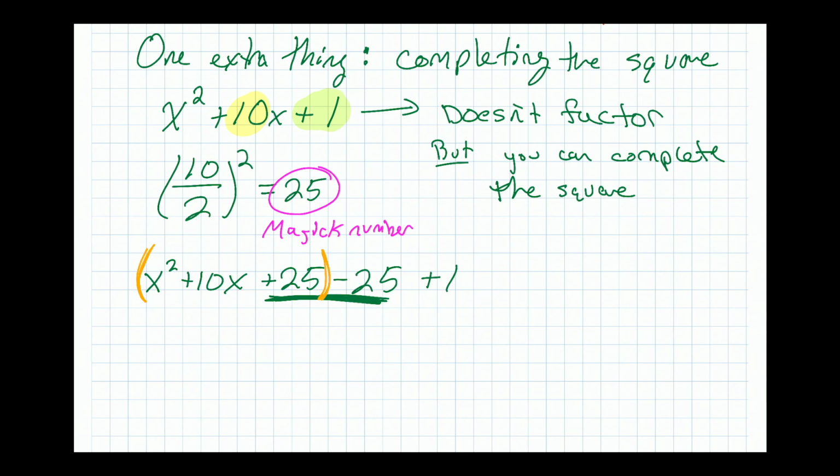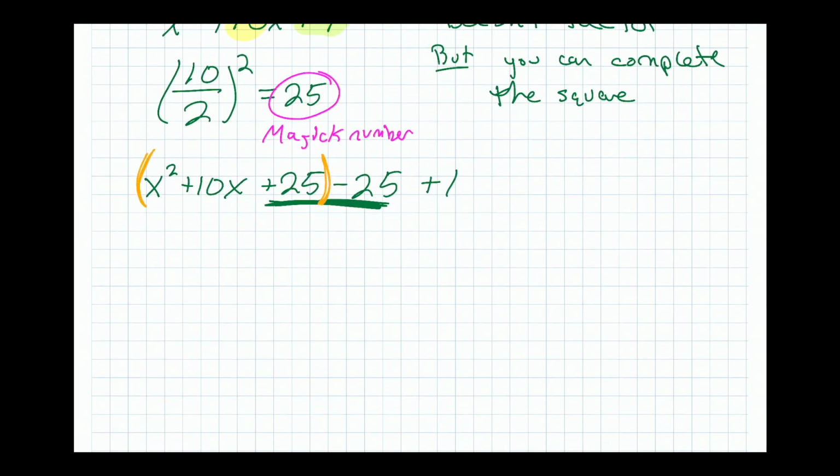Now, why are we going to do that? Because the part that I put parentheses around does factor. This factors. All right? So that's going to factor. What's it going to factor into? Well, it's going to factor into x plus 5 squared. Now, by the way, the 5 there is not arbitrary. It's half of this middle number, right? It is the number that is inside here. It's also the square root of this number.